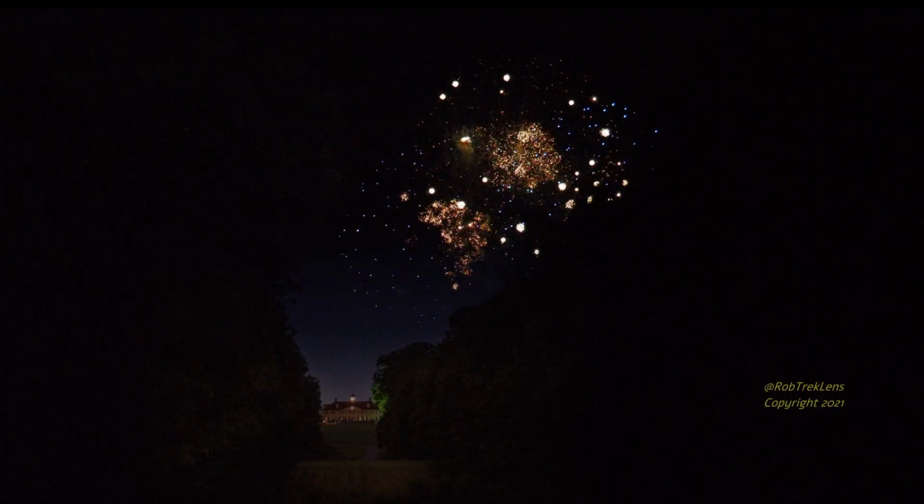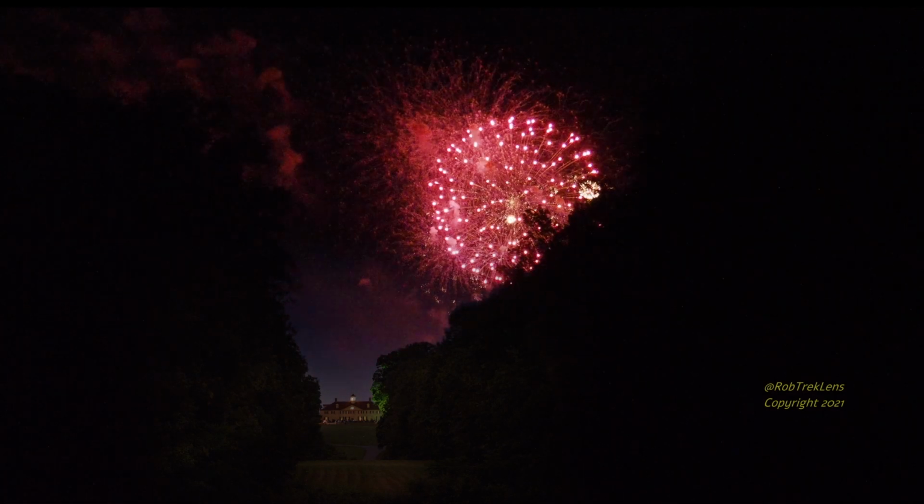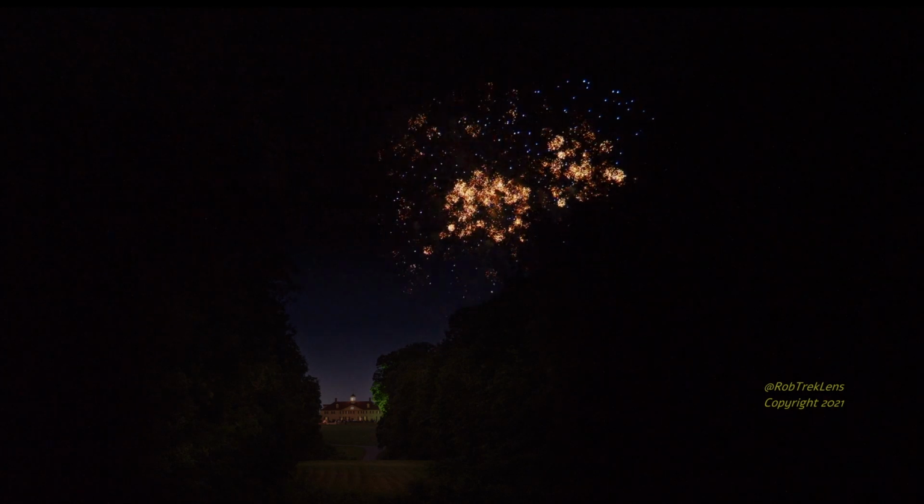And then finally were the fireworks themselves. You don't have a lot of time. They were only shooting the fireworks off for 15 minutes. And I'm not a sports action type guy, and fireworks is very similar to sports and action, right? They just kind of shoot up bursts and then they dissipate very quickly. And then right after that, there's another one. So there was a conflict there of long exposure type photography versus trying to do sports action type photography, at least in my mind.